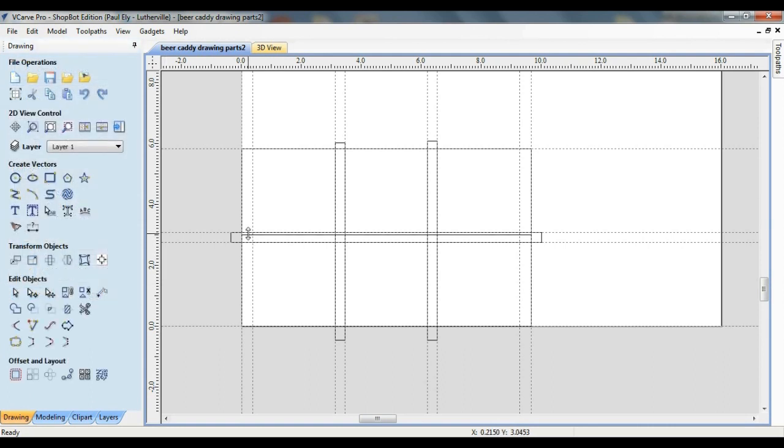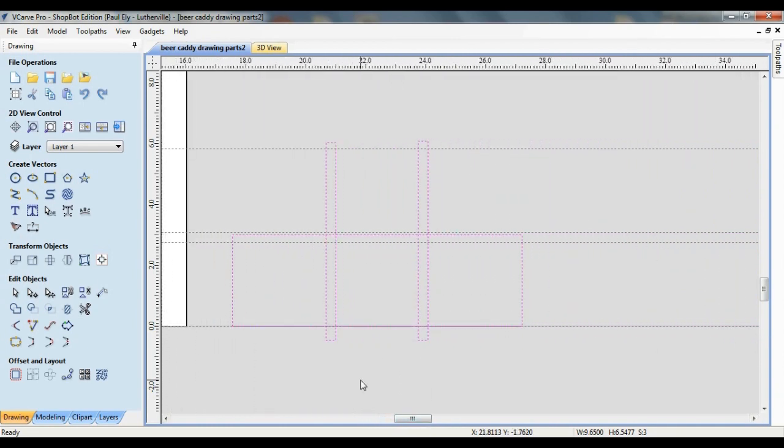I'm then going to select that rectangle, along with the intersecting rectangles that represent the pocketed grooves in the bottom, and slide them off to the side for better visibility. The intersecting rectangles mark the location of notches that need to be made. These notches need to extend exactly halfway through the material height-wise.